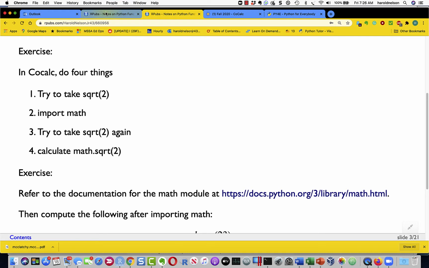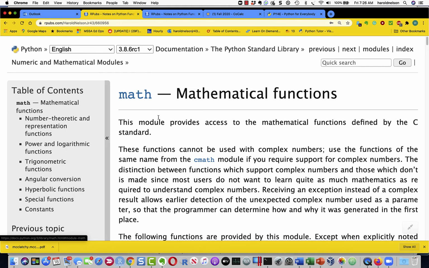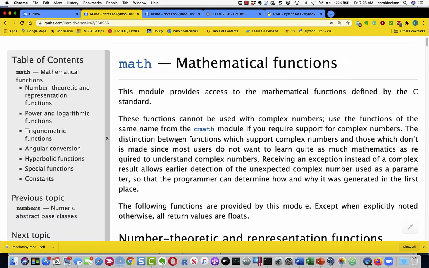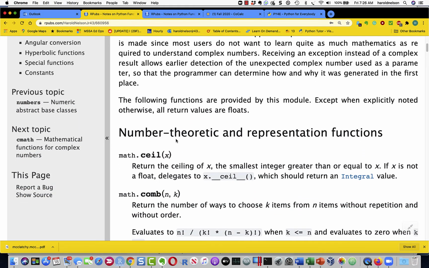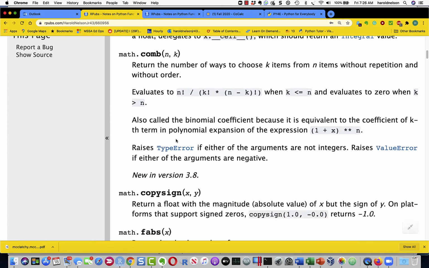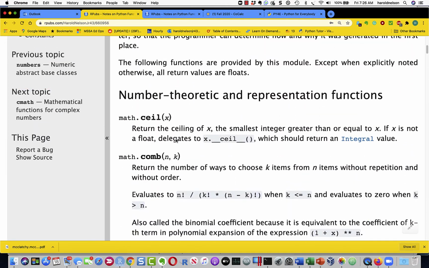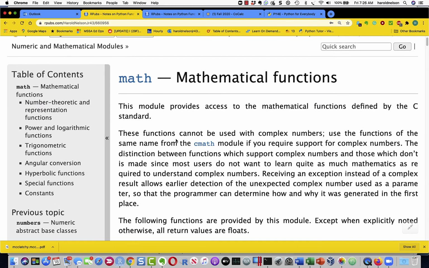So let's look at that set of notes. Well, it's the reference documentation on the math module. And here it is. It lists all of the functions available in math. And you could scroll down through here and look at all of these things and find the function that you're looking for. Or you can probably save yourself a lot of time by looking up here. There's an index and it allows you to go to a particular section of this documentation.